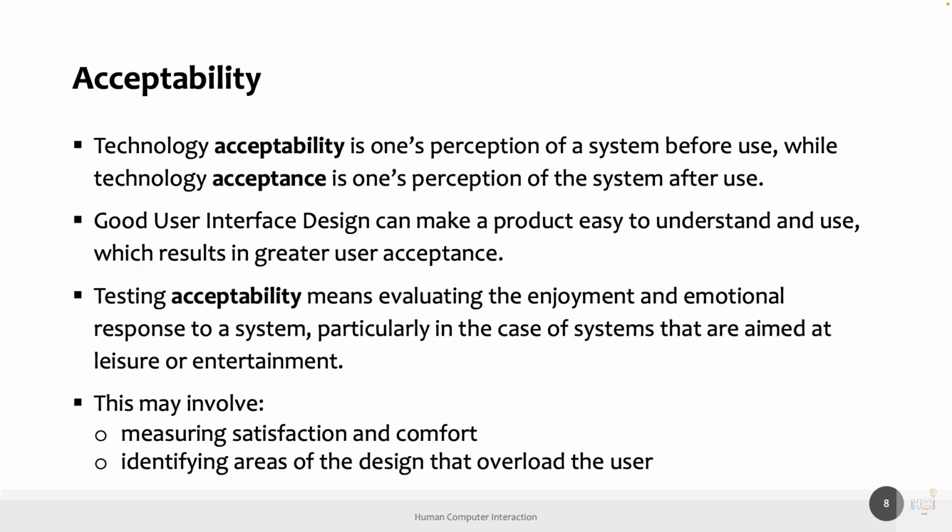And finally, the last aspect that we can test is acceptability. That can be defined as the degree to which the user will accept the system in their daily life. Okay? So here we can, of course, if a system is usable, is useful, it will probably also be accepted by the user. So these three aspects are in some ways linked together.